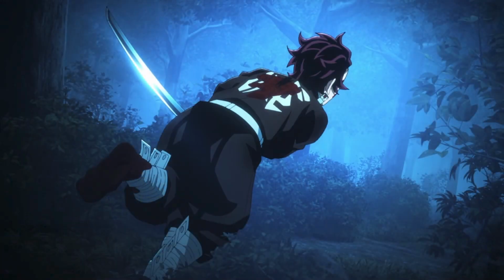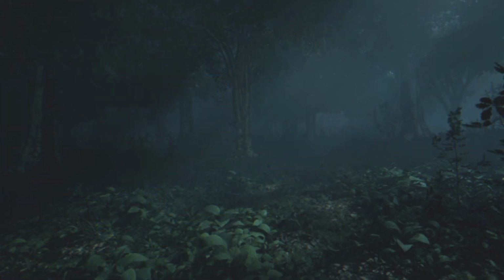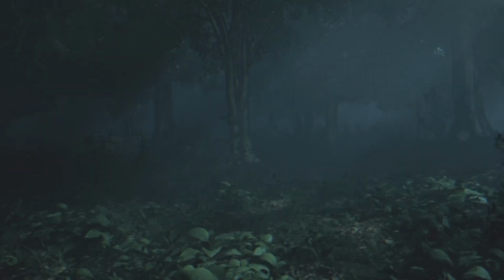And already we can see the animation is super good just at the start, where we see Tanjiro chasing Hantengu, and all of that here is anime only. This is not really in the manga. And again, here they're showing us how well they're able to use the 3D and CGI for the environment. So here with the forest, it looks really good. It doesn't look out of place, and it fits with Demon Slayer.